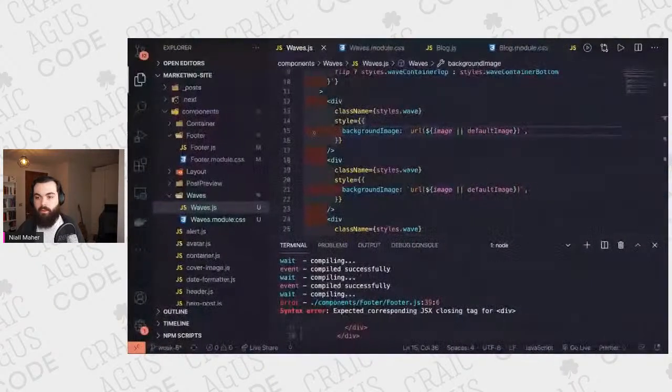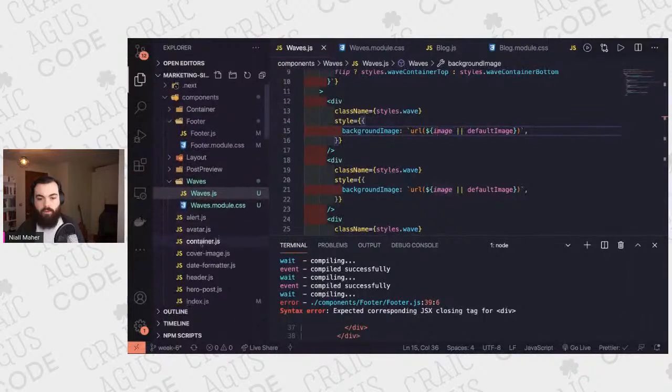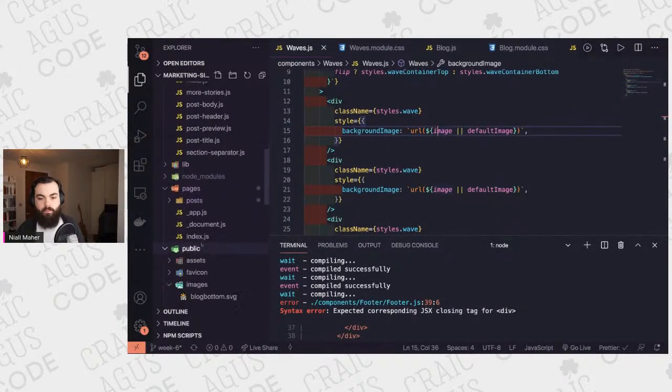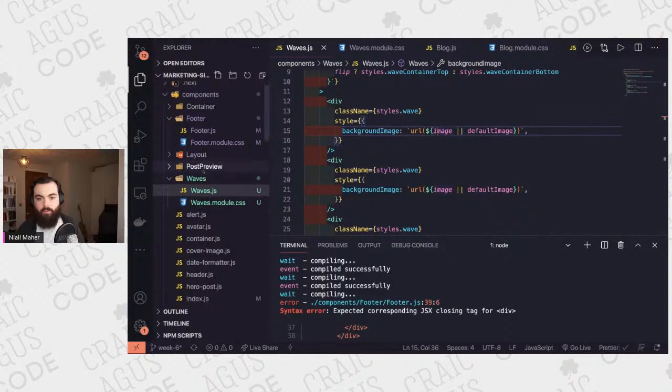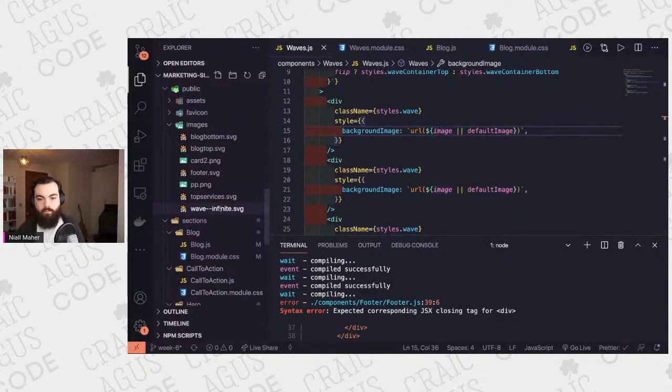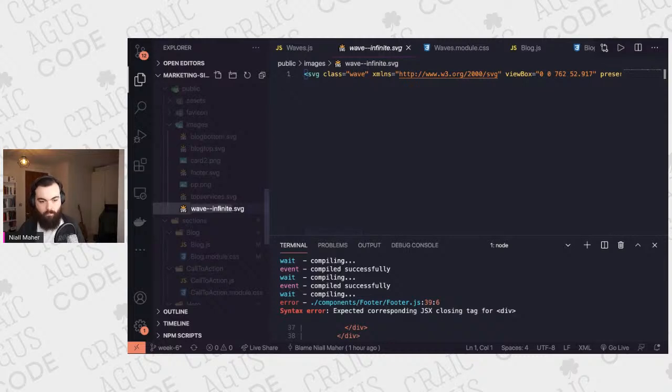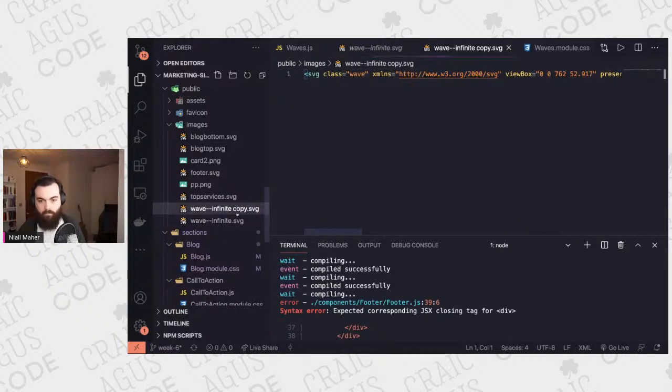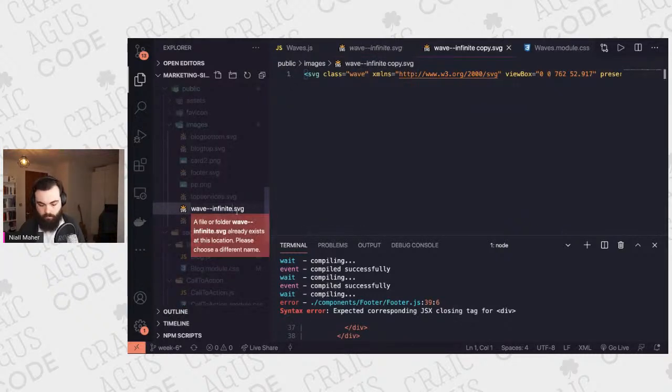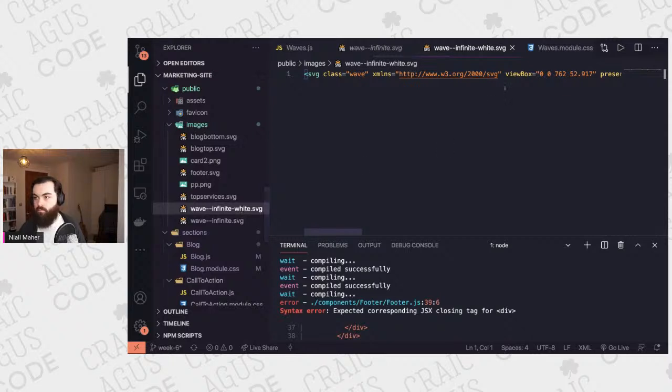So where am I going? Oh, we have this. Let's copy the... Where's my images? Yeah, it is just a fill.